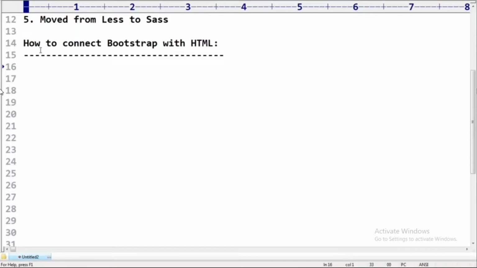There are two ways to connect Bootstrap with HTML. What is the first way, sir? Suppose you require food, then there are several online applications.